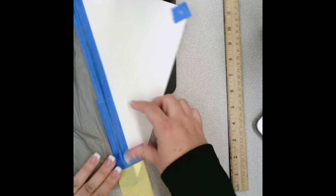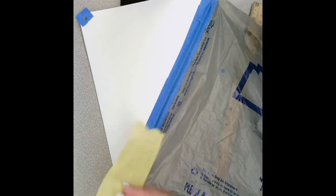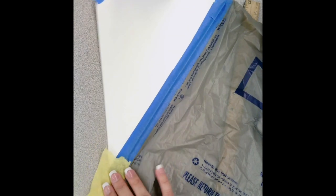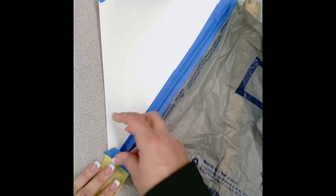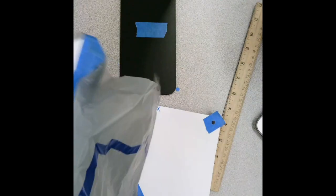So here's one side. See that? Now I'm going to go to the other side. Here's my other kite tail. On the back, there's that X showing me I'm at the top. Here's the bottom. I'm going to tape the tail on. All right. So I'm going to switch cameras and show you what this looks like.